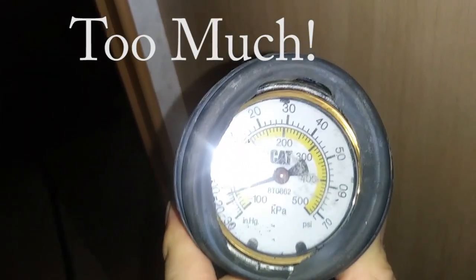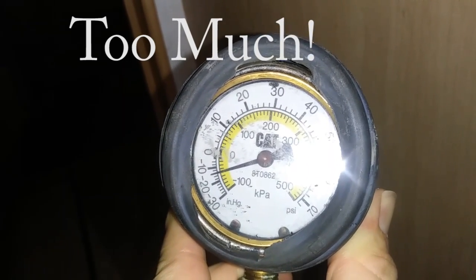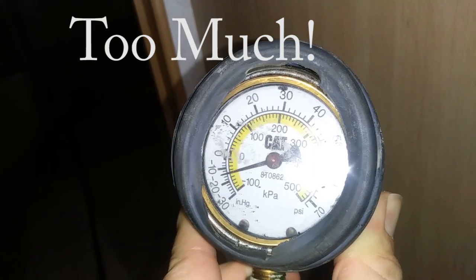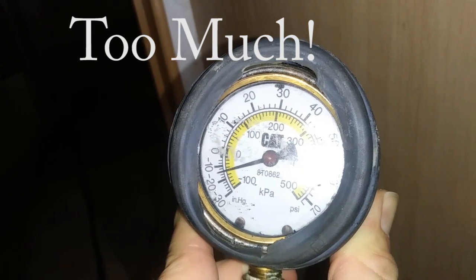Another thing I've done on a few really hard-to-figure-out engines is put a vacuum gauge on the inlet to the fuel system. This shows you how much vacuum the fuel pump is having to create to pull fuel through your fuel water separator, the lines, and the tank. It should not be building a lot of vacuum — if it is, you have a restriction somewhere before the fuel pump, such as a plugged filter or a bent line. If you have almost no vacuum at all, that could indicate you're sucking air because there's not much restriction — the pump isn't having to pull very hard. If you're getting almost no vacuum, check for air; if you're getting a lot, look for restrictions.